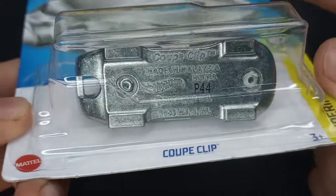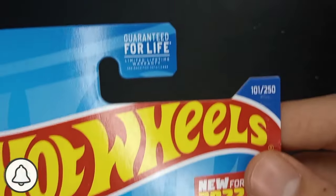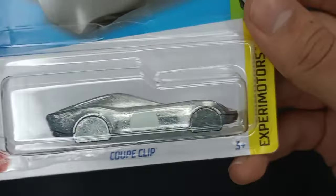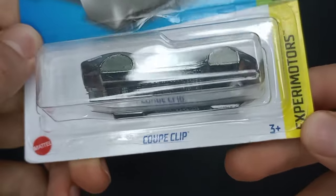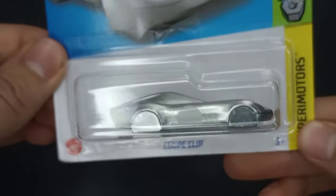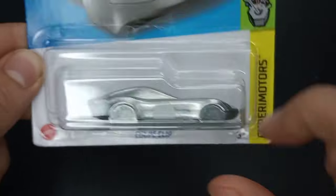This is a casting with no wheels and it is a keychain, and I'll hopefully be able to demonstrate that in today's video. This is from the 2022 Hot Wheels Mainline, number 101 of 250 on the year, and my friend over at Timmy's 10 Again Toys scored this for me. He already has one for his own so he got me one — thank you so much. I have not been able to find it in the wild. This one has an Xperia Motors series on it, number 6 of 10, and no rolling wheels. It's just a really unique casting.